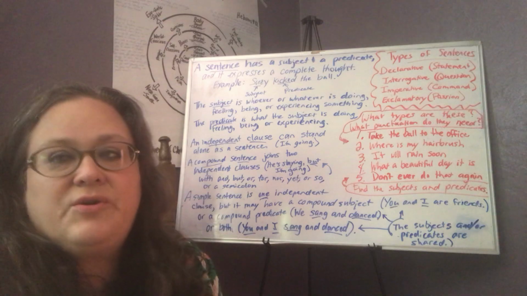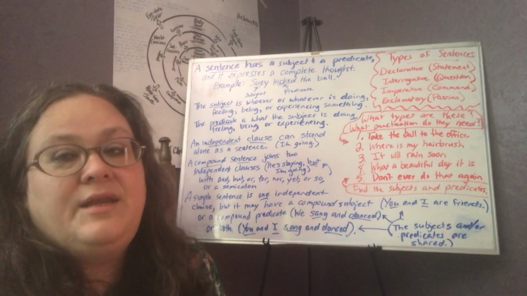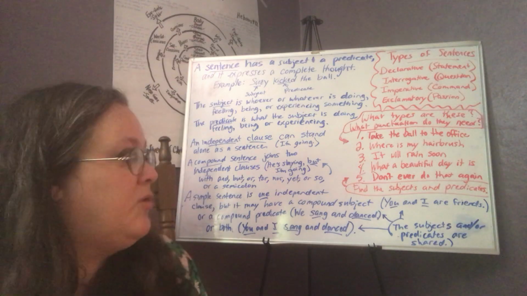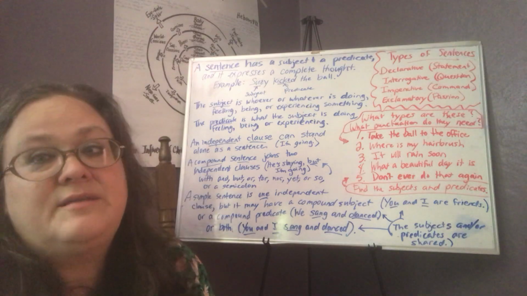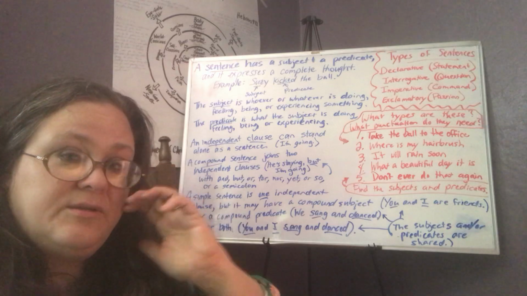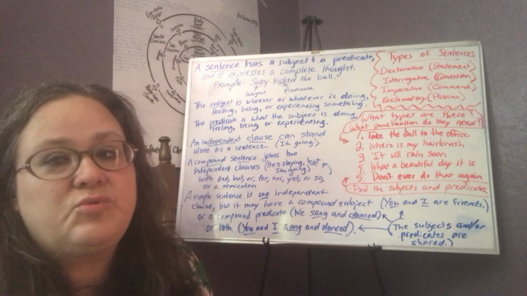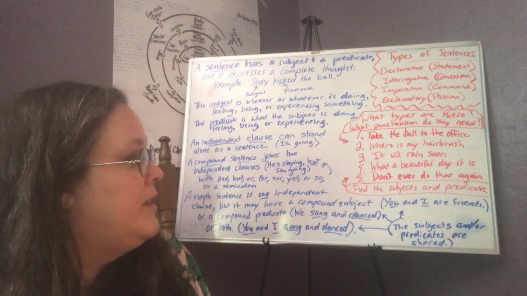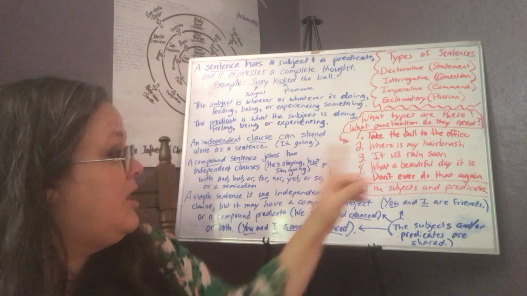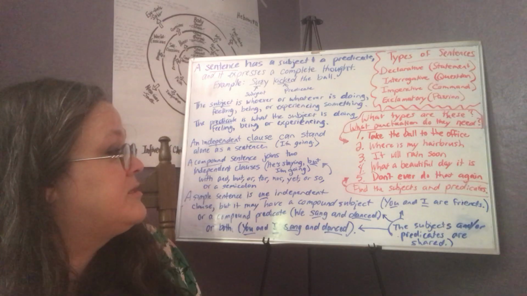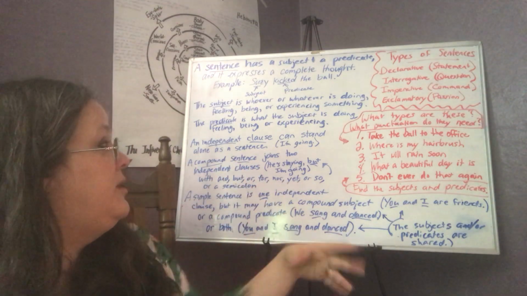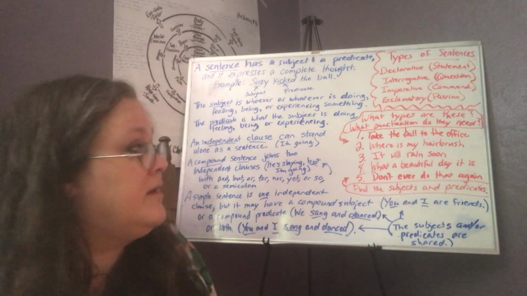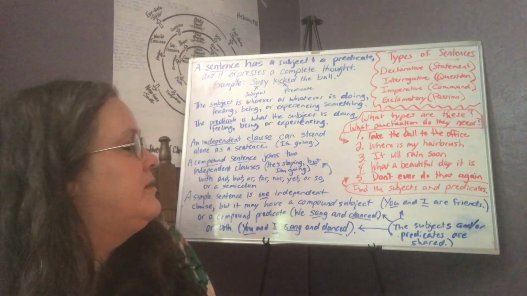Where is my hairbrush? So in this case, you can see the word where at the beginning, and when you have a word like that, where or why or how at the beginning, you know that it's asking a question. Those are called interrogative adverbs, but we'll get into that much later. Where is my hairbrush is a question, so it needs a question mark. Only at the end. In English, we do not put question marks at the beginnings of sentences, only at the end. The subject is the only noun in the sentence, which is hairbrush. Even though it's at the end, it's the subject, because the hairbrush is the thing that is doing, feeling, being, or experiencing something. That hairbrush is being. So it's hairbrush. The simple predicate is is. Where is my hairbrush is a complete sentence, but it's an interrogative sentence.